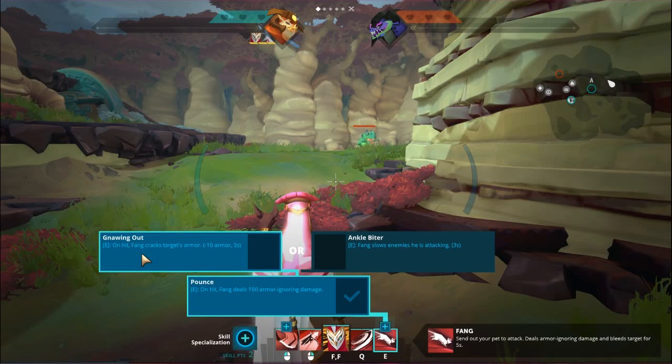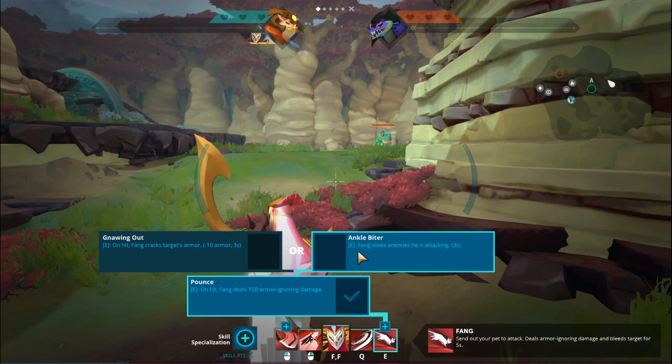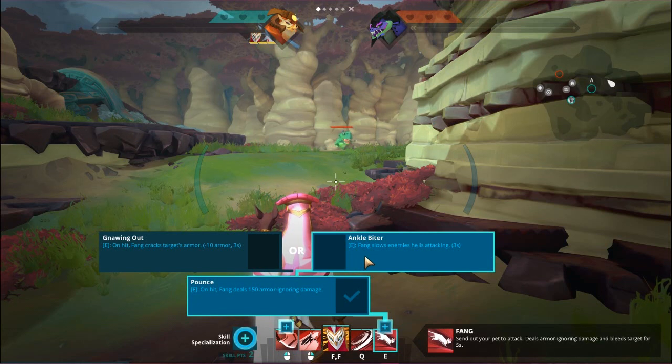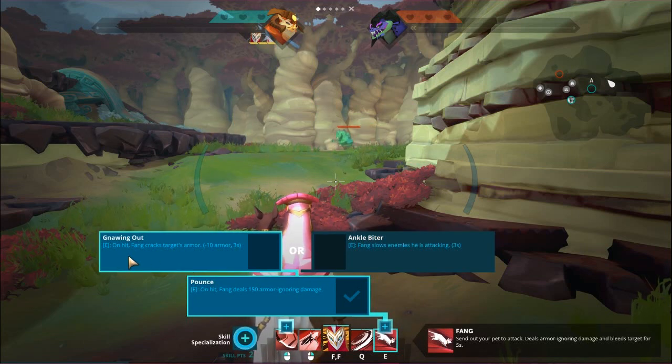It's great. Ankle Biter is also really strong, but I usually go this if I'm having trouble with a trip. If a trip's getting away or something like that, I like to slow him and kind of jump on him, cripple him, and kill him. So that's my suggestion for this one. If you're having trouble chasing targets, Ankle Biter is great. If there's like a lot of tanky people on the other team, Gnawing Out is really strong. So I'm going to grab that.